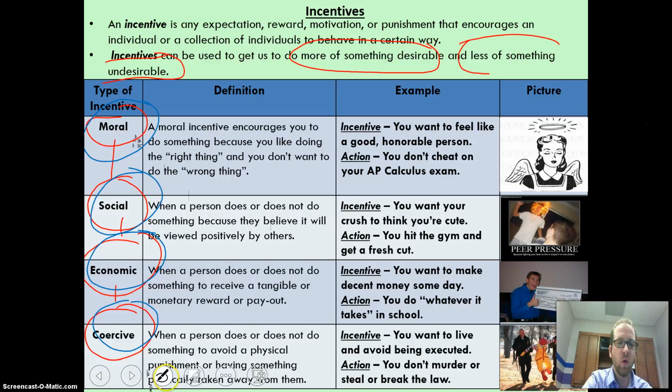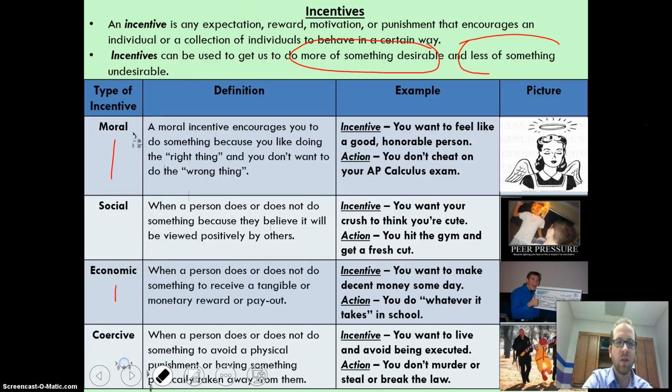First we have moral incentives, right? Moral incentives are based around ideas of right and wrong. They can often be related to religion, right? You can see this picture of this angel over here, because it's good or it's bad. It needs to be based on a belief system though. Different people have different belief systems, so Christians versus Muslims versus Hindus versus atheists, but it needs to be based in some larger idea of what is morally right and wrong.